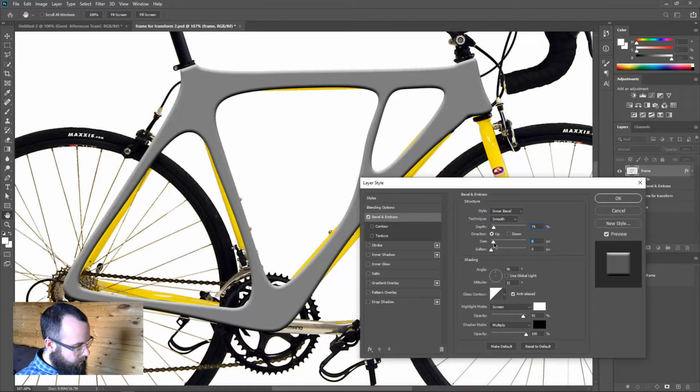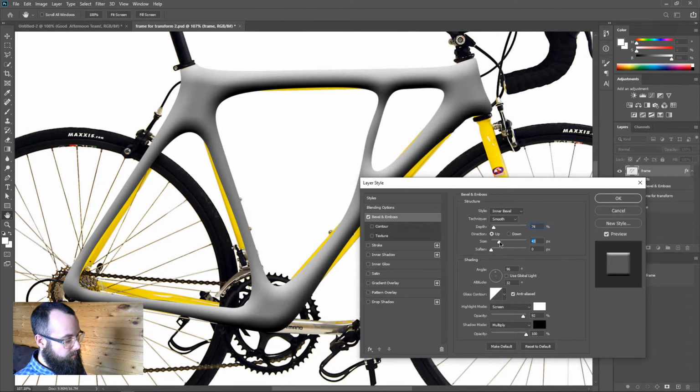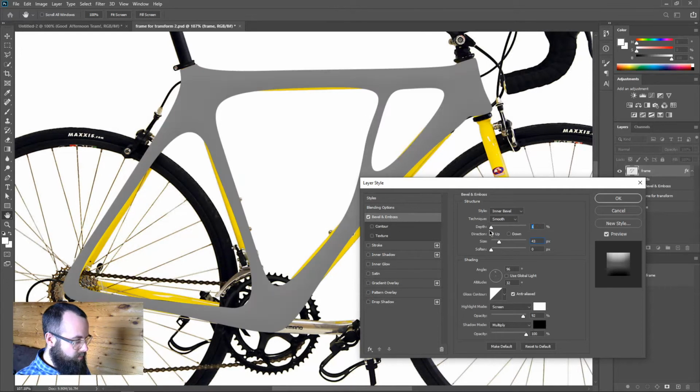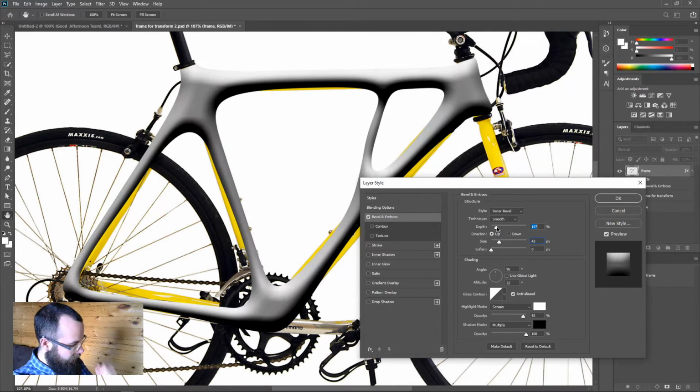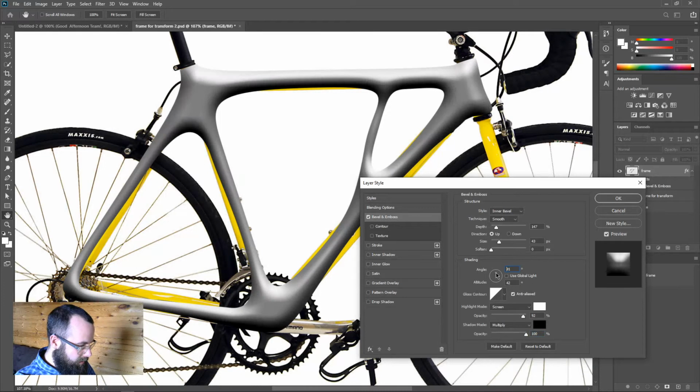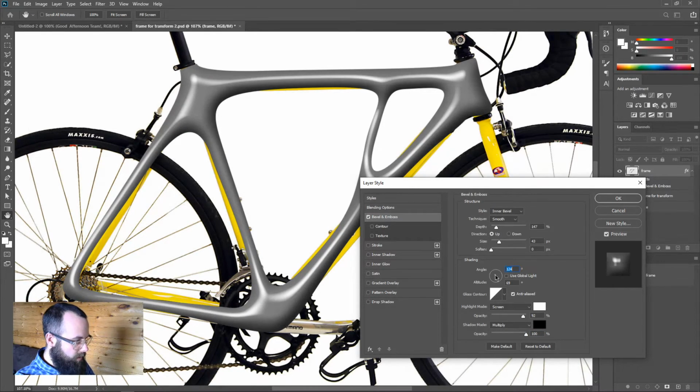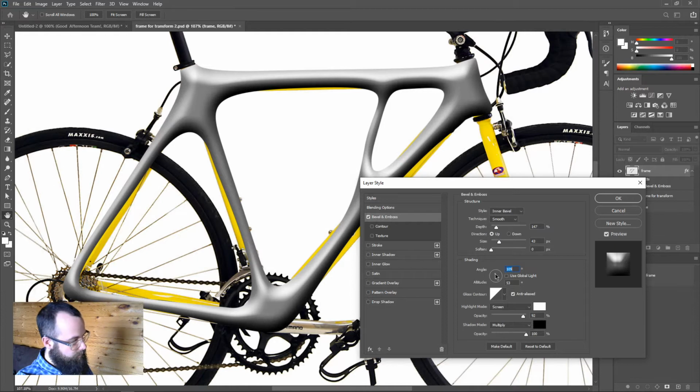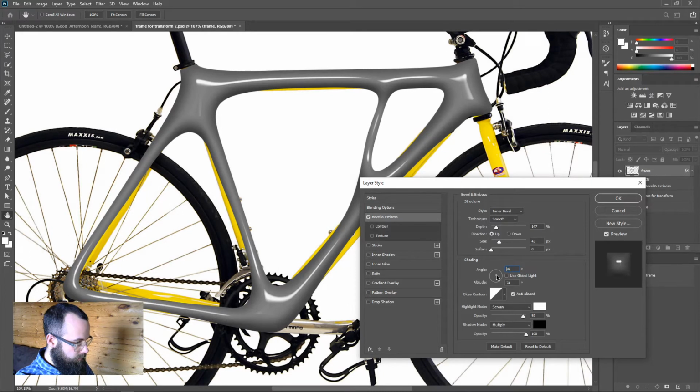And by adjusting these, I want the size to be larger so that it reflects the fact that it's a curved three-dimensional organic shape. By increasing the depth, it adjusts whether it's a very hench, sort of macho, faceted surface or a very curved, rounded surface. And by adjusting where this little light setting is, you can control whether it looks lit like this or quite flat in terms of the shading. That one looks nice, doesn't it? Wow, look at that.